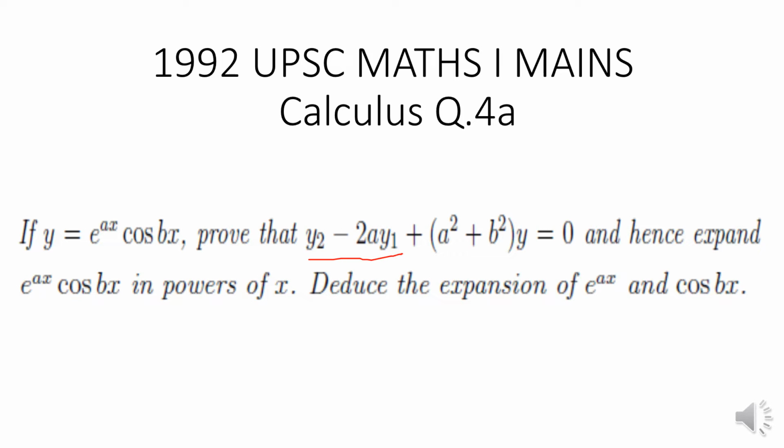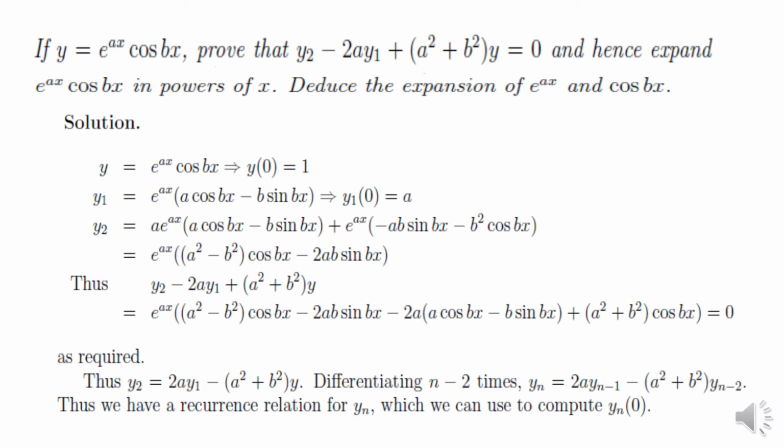expand e to the power ax cos bx in powers of x and deduce the expansions of e to the power ax and cos bx. So we can expand e to the power ax and cos bx directly also, but here we will use this expression, which is a recurrence relation we will get, and by using that we will expand these. So directly we won't do it, because this question.